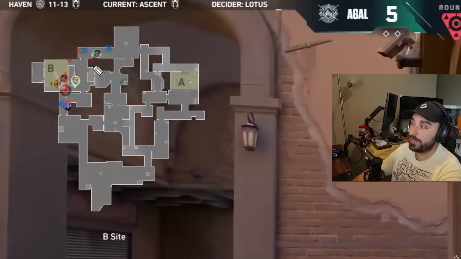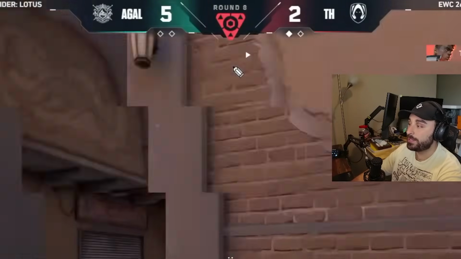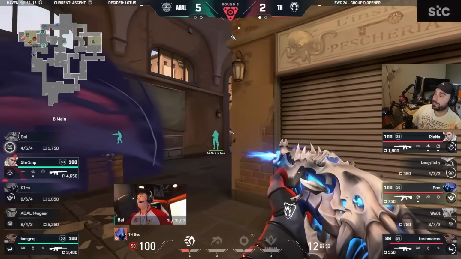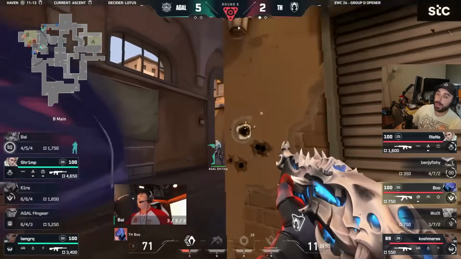Phoenix ult burns a lot of time. The spike's ticking faster and faster, and the defense needs to get a move on. Eventually, they decide to play exits. Doesn't really matter. Team Heretics win this round, and Omen ult's really cool.